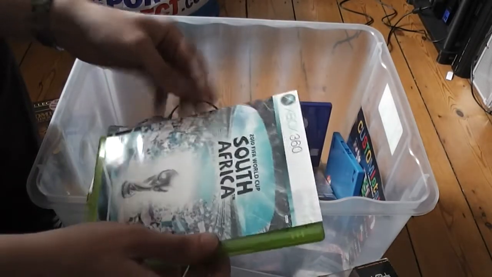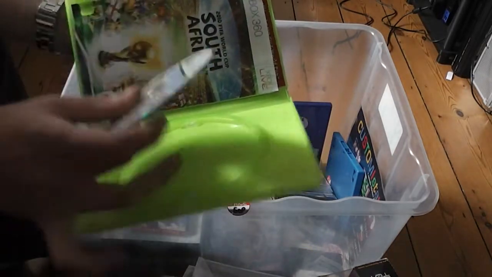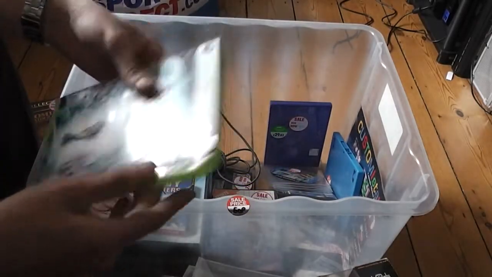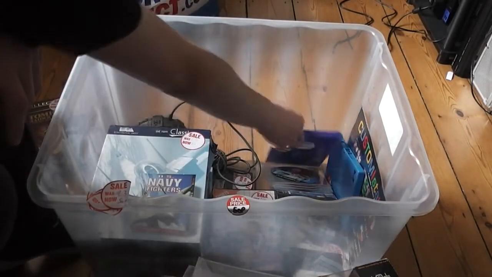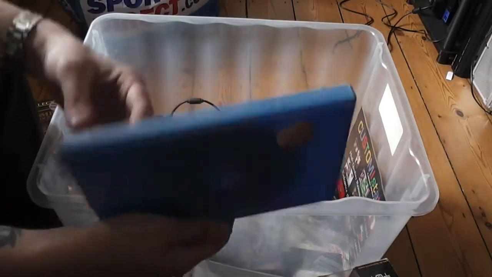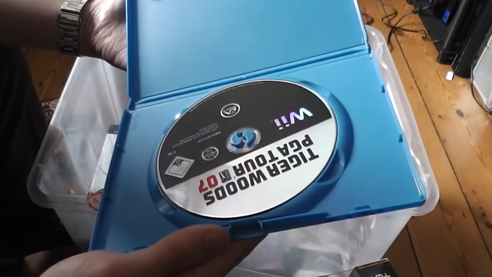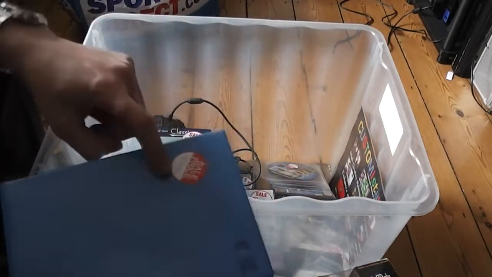Wow. This is actually a really good football game. This is probably one of the better FIFA games. Oh, what could this be? Oh. Why did I expect any less than the free case? What's this? Is this a Wii U case? Well, it's got a Wii game in it. No, I guess it's just a blue case. It's Tiger Woods for the Wii, so it's a free case. Free case.